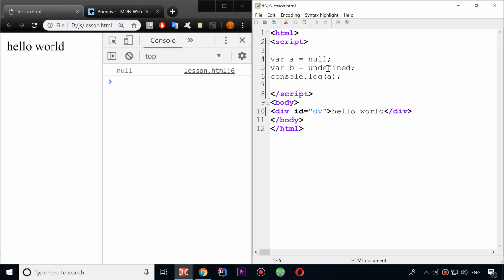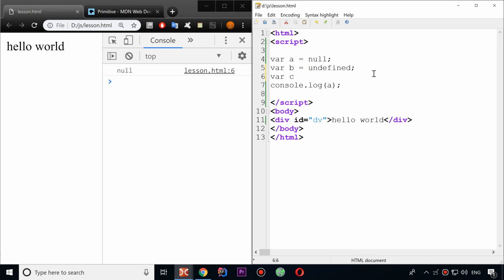So what is the difference between null and undefined? If I create some variable, let's say C, and don't give it any value, it's undefined. So undefined is when a variable doesn't have any value, it doesn't point anywhere. And null means that we don't have a value.